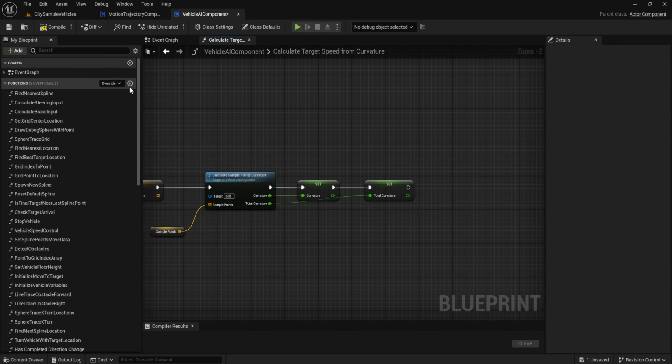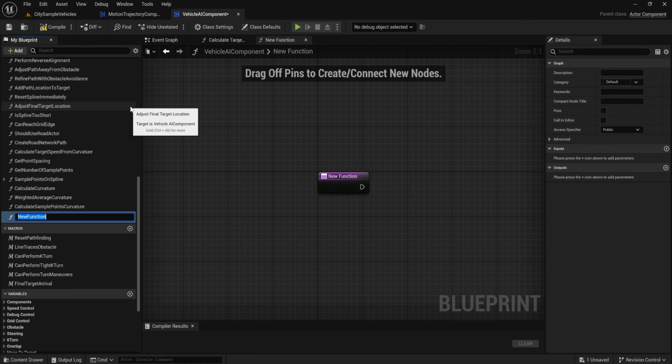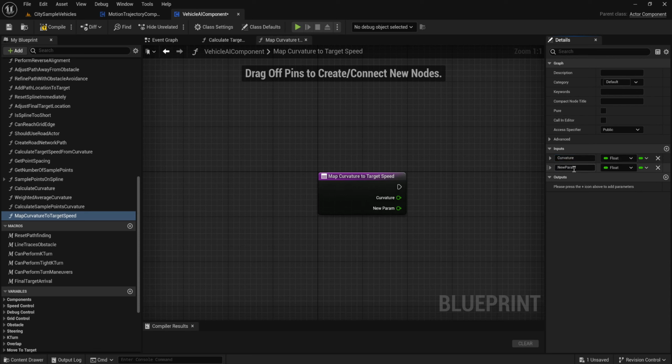Add another function. Map curvature to target speed. Then add input, curvature, add max curvature.